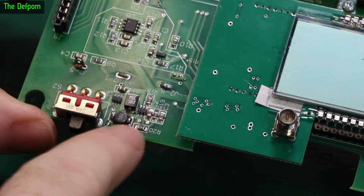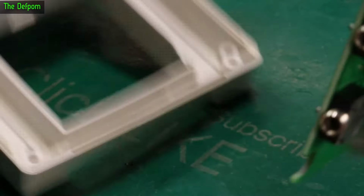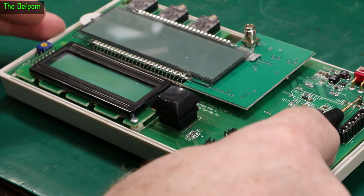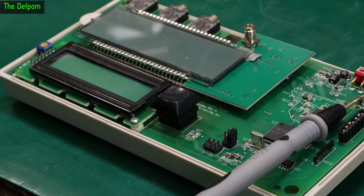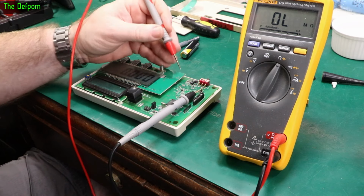So I've just installed a new resistor here. It's a 330K, it's not quite the same, but it's hopefully close enough. Let's shove it all back in the casing and we'll see what we get. It's still cooling down a little bit. I did use hot air to do the final seating of that resistor. But we'll see what we get. Turn this on. What voltage are we getting here now?